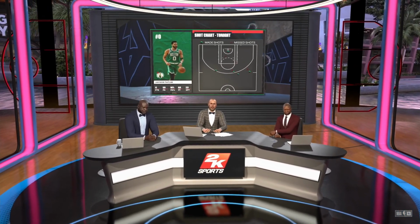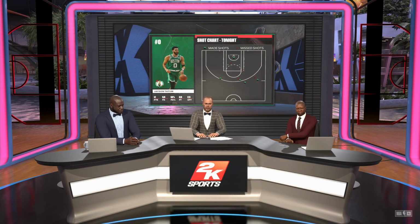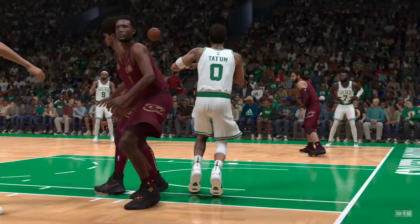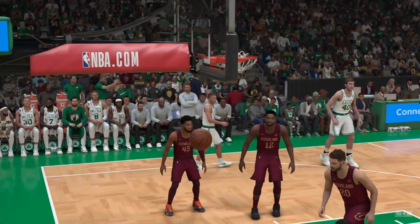Hey there, everybody. Jason Tatum has put his stamp on this game, looking so dominant so far. Well, he scored well, but has been economical with his shots, picking his spots, not really forcing a lot, which allows everyone else to stay involved. Yeah, he's putting up the points, but they're winning as a team right now.